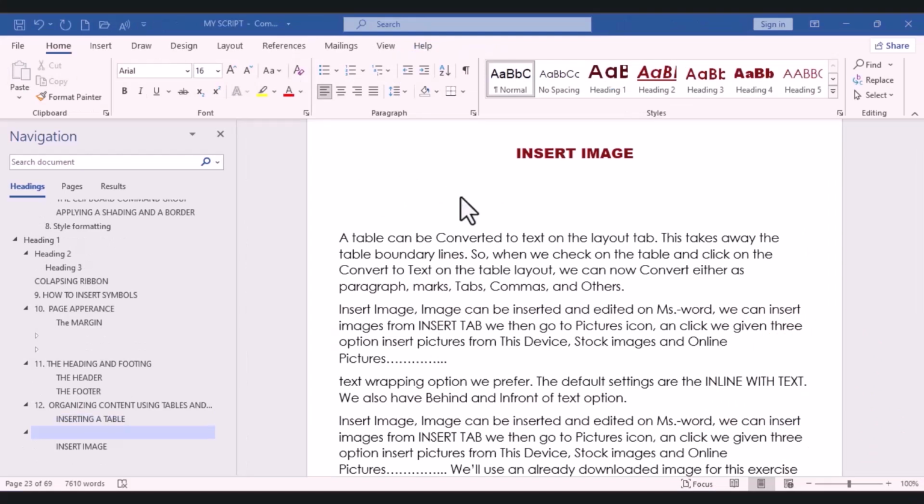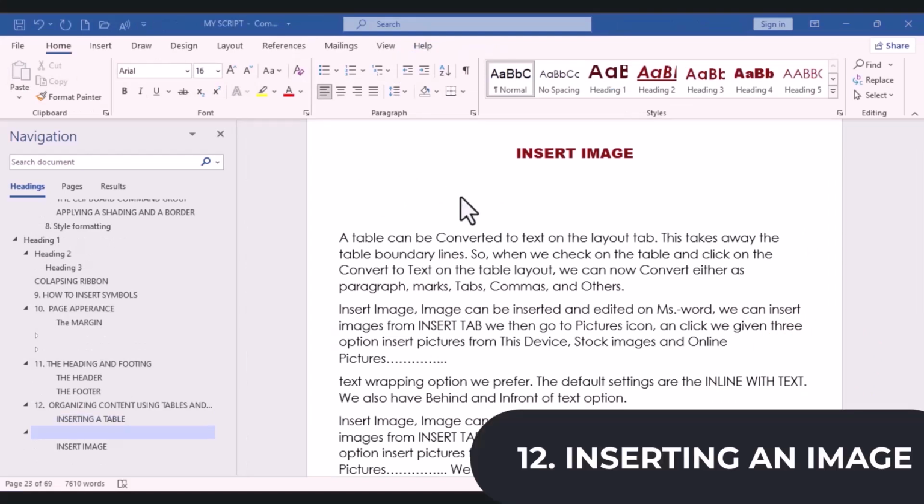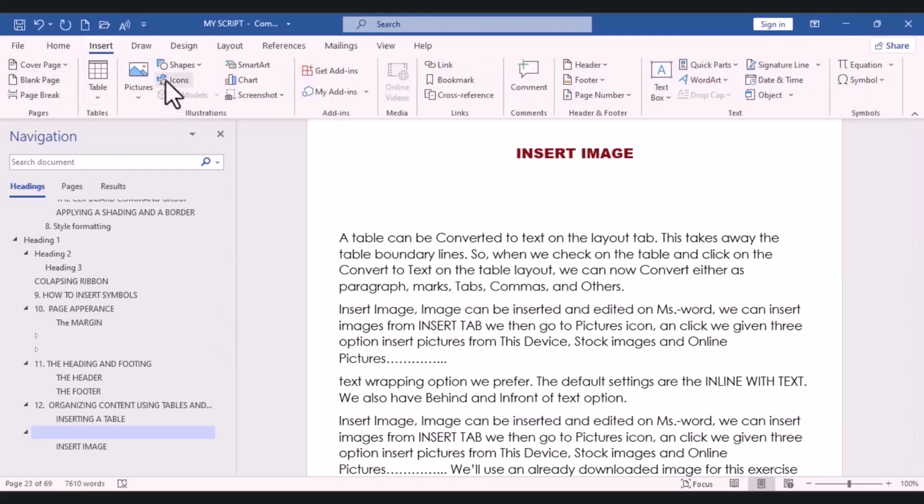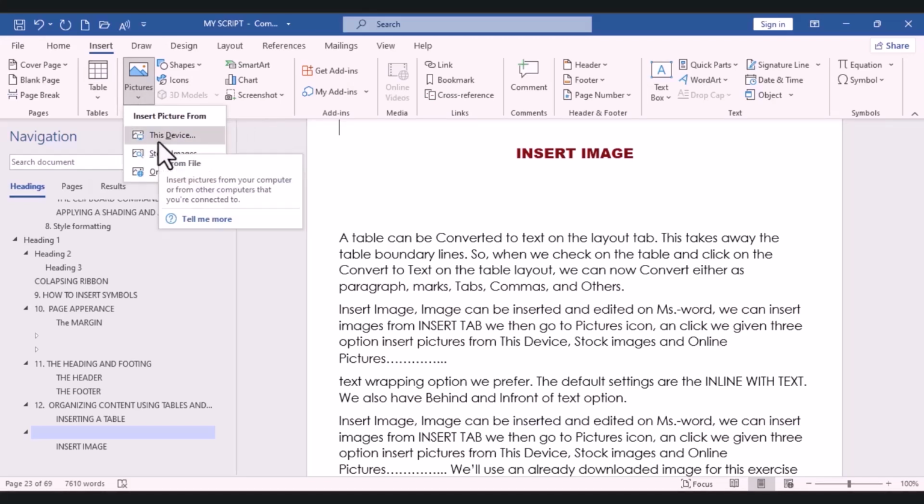Okay, now the next thing we'll look into is inserting an image. Now, to insert an image in Microsoft Word, we go over to the Insert tab, click on it. Okay? On clicking, it opens the Insert panel. And over here, just next after the table, you can see the Pictures thumbnail. So we click on that. It says insert pictures from the computer, stock image library, or online source. We click on this drop down. Now we have the option to insert from our device, from stock images, and from online pictures.